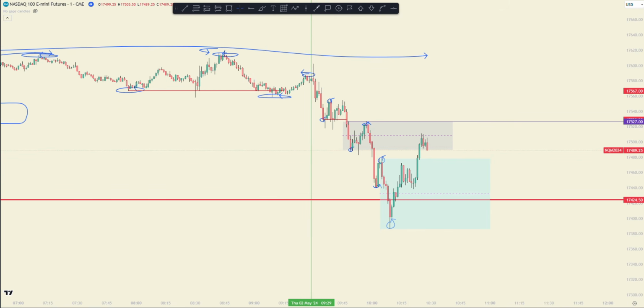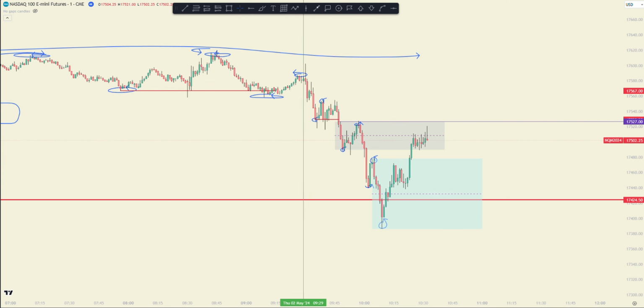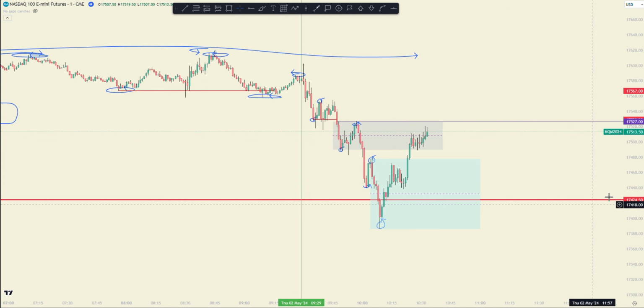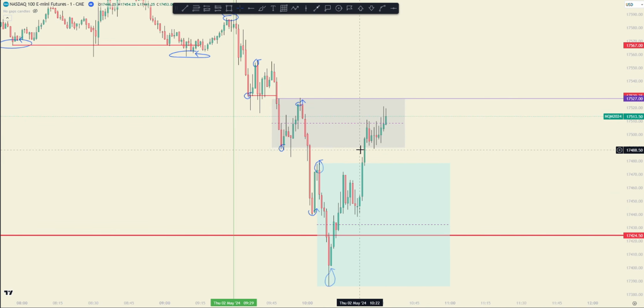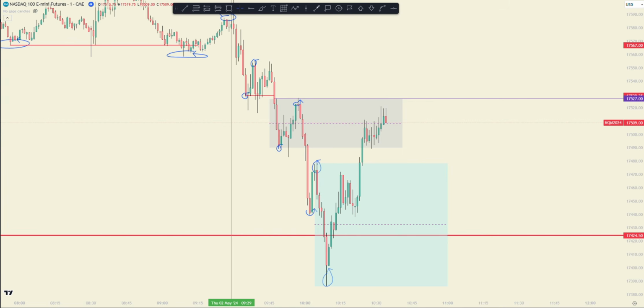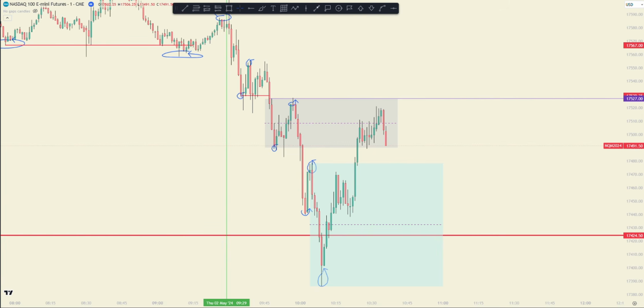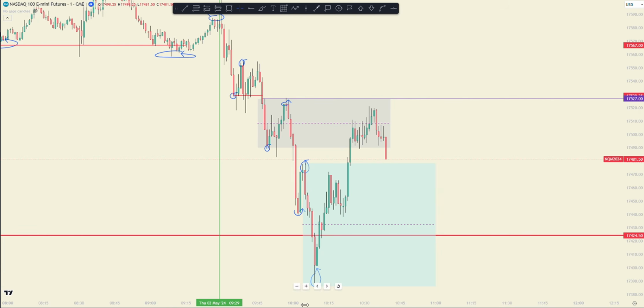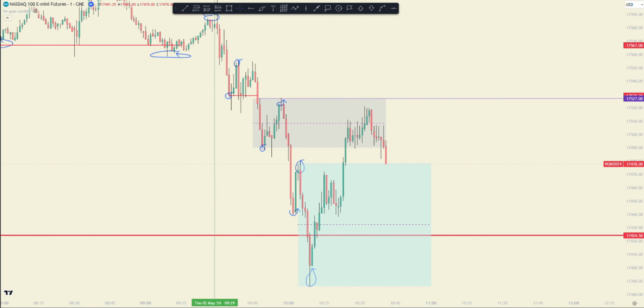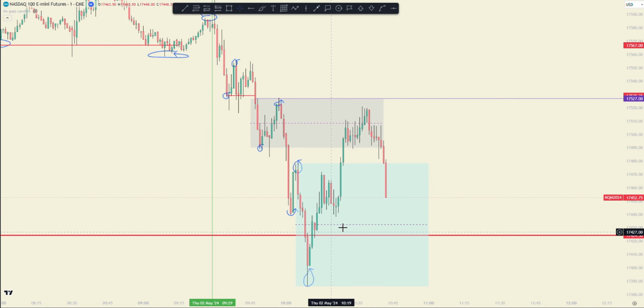That one looks like it delivers a 1-to-1. Very nice. It's not digging back into our zone. I don't think we got a valid high here yet. Nope, we still didn't get a valid high on the 1 minute, so price still needs to push higher. Okay, there's your valid high that's occurred. And let's see if it just taps right into our zone. Boom, right back into our zone.